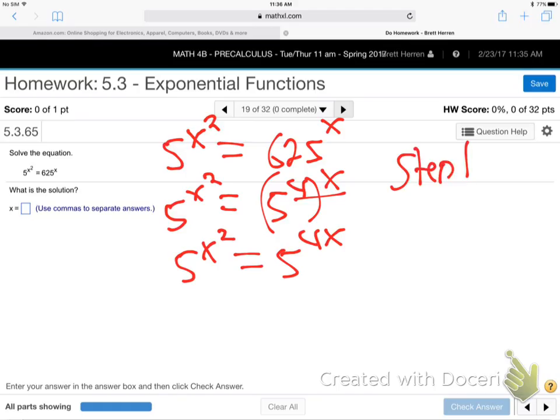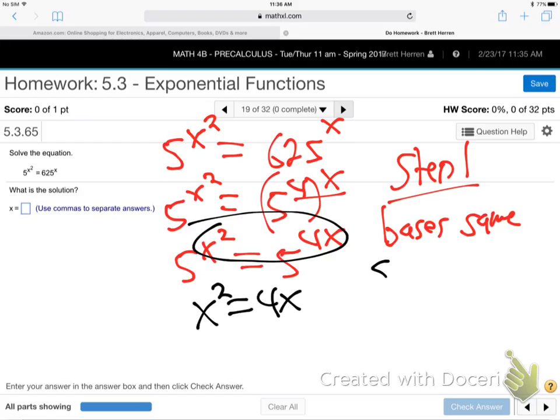That's step 1. Step 1, base is the same. Is that okay so far? Because the x power is there, and the 625 is 5 to the 4th, is 5 to the 4x. So bases are the same. Now you know what to do from here, right? Once you got the bases the same, we can set the powers equal, right? They have to be, because if 5 to one of them is equaling 5 to the other, the powers couldn't be different, or they wouldn't be coming out equal. So now, just grab the powers. Step 2, powers equal. So how do we solve that now?